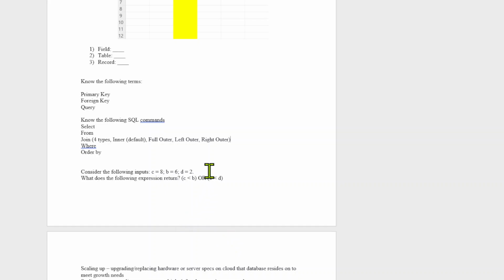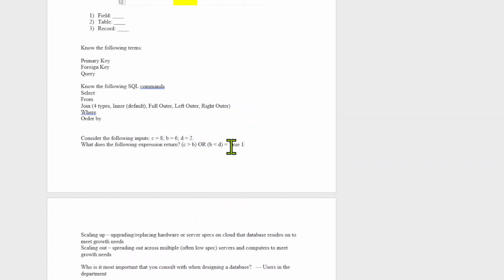If it was an and, on the other hand, then both would have to be true. If with the or I change this one to C is greater than B, then the answer that comes out is yes, it's true, and the computer is going to probably say 1. If I made this an and, both would have to be correct. One negative negates the entire thing with an and. For an and to work, both have to be true for you to get true. Otherwise, you'll get a false or a 0. This is important to remember.